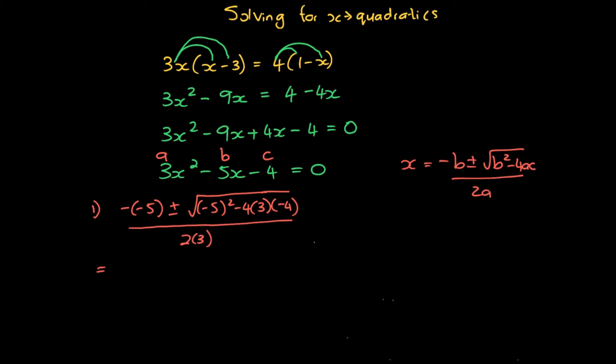So the first solution I'm going to have is going to be the one with the plus. So I'm going to call that number 1 here. So it's going to be 5, and it's going to then be plus. And I'm going to sort that square root out, so it's going to be 25, and then we've got 4 times 3 times 4, and you can calculate that quickly, which gives me 48. So 25 plus 48 is 73 over 6.